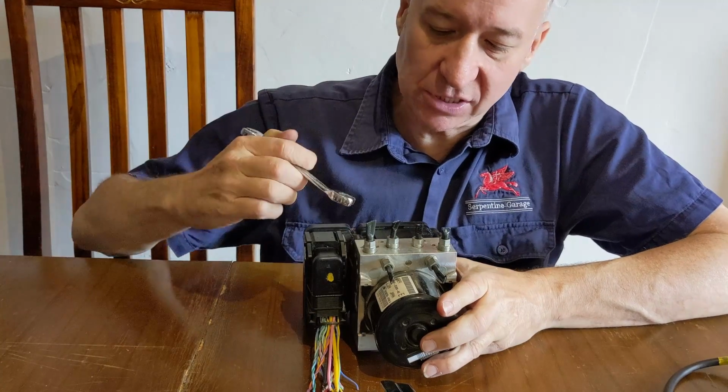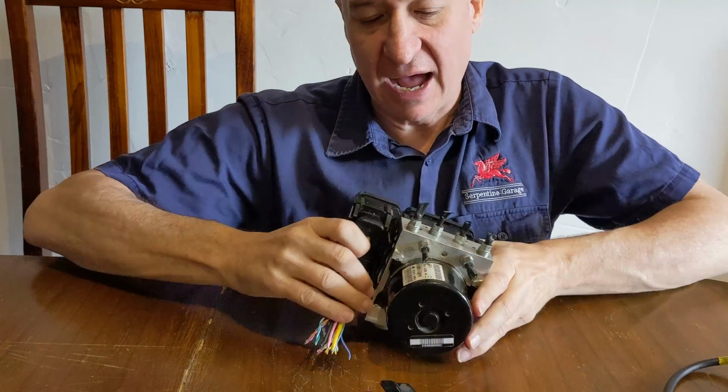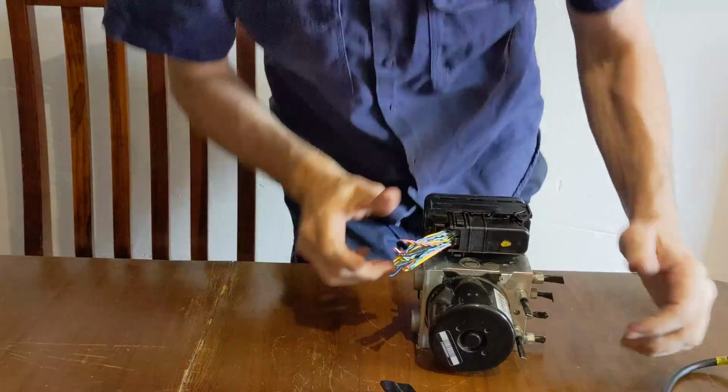So you've drained the brake fluid, you've used your crow's feet, you've disconnected these. The next thing you're going to do is disconnect this electrical connector here. Now I'll just stand up for this.